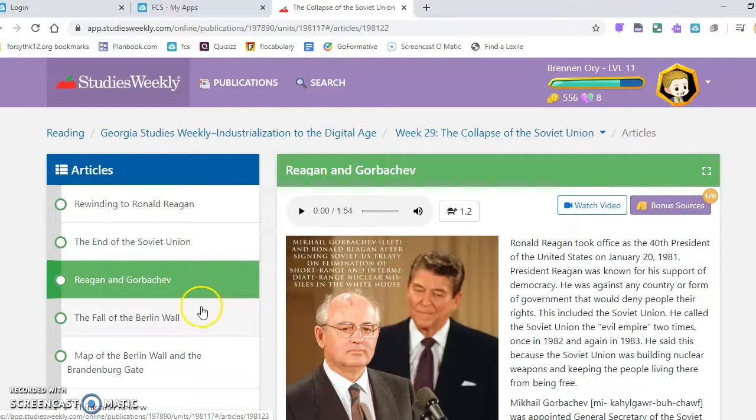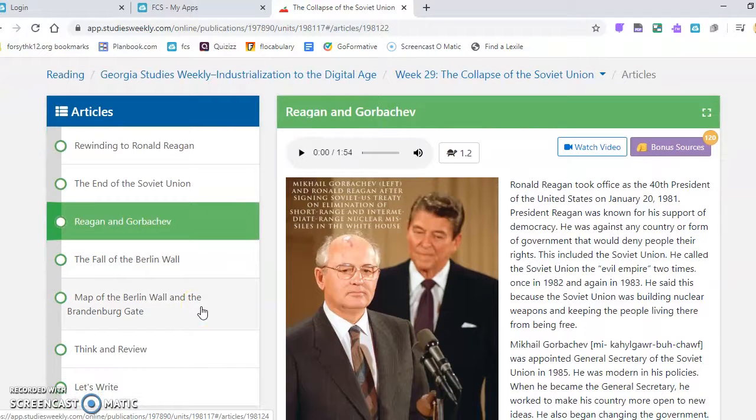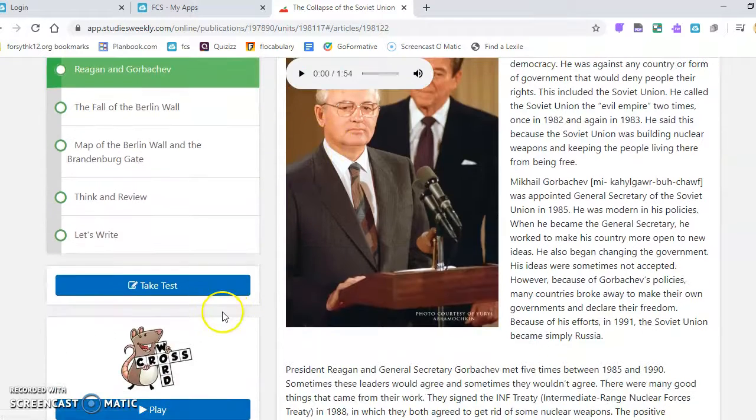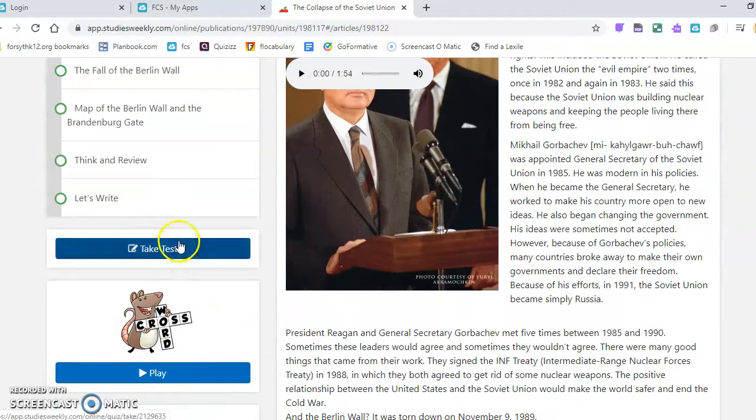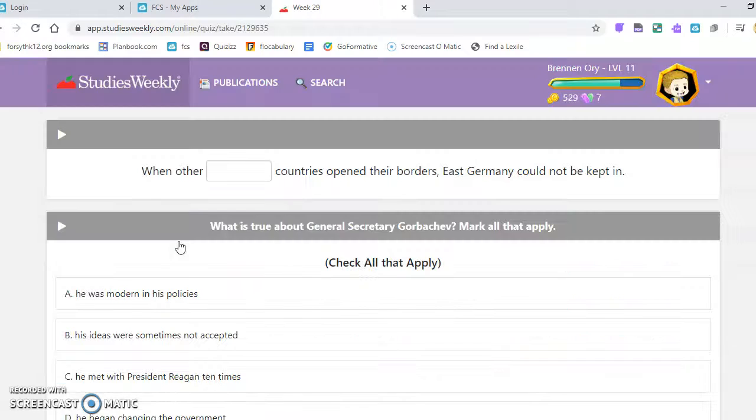It's just the navigation here throughout the week. I'm dividing it up so it won't take too long each day, a max of about 15 minutes, 20 at the most each day, and that's what we'll do for social studies. So we're going to pace ourselves through this. At the end of the week, on Thursday, you're going to take the test. When you take the test, you'll see it'll be randomized for each student, but here this is a fill in the blank answer.